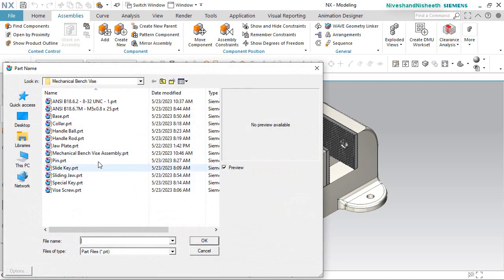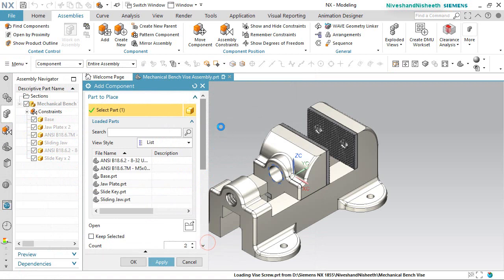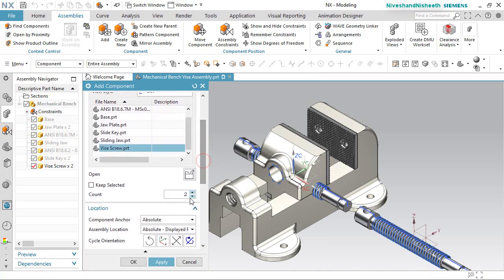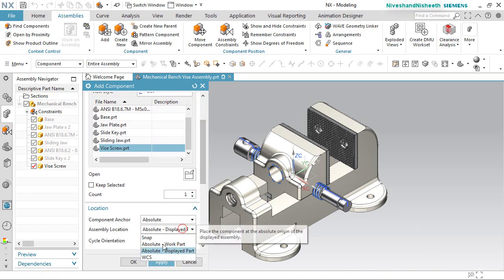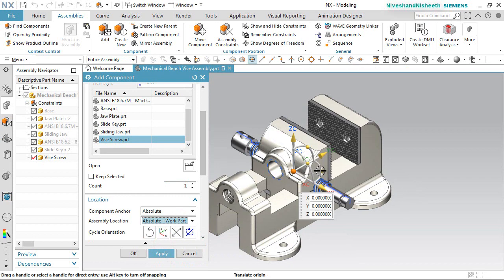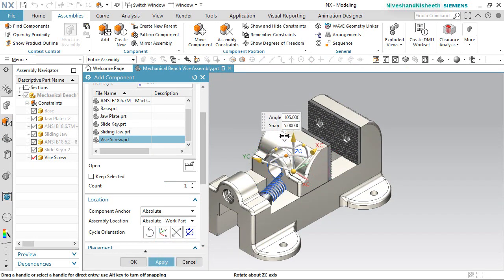Next, I am inserting the Vise screw in this assembly. Rotate this part in this position.